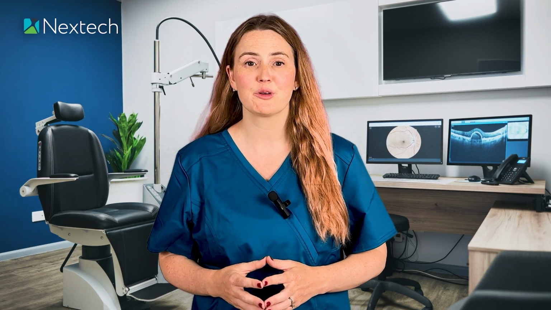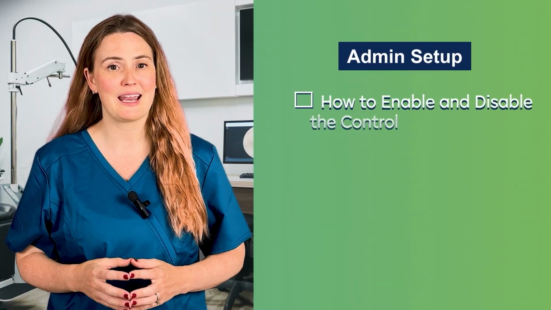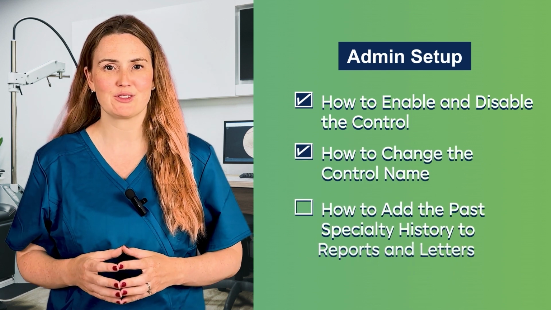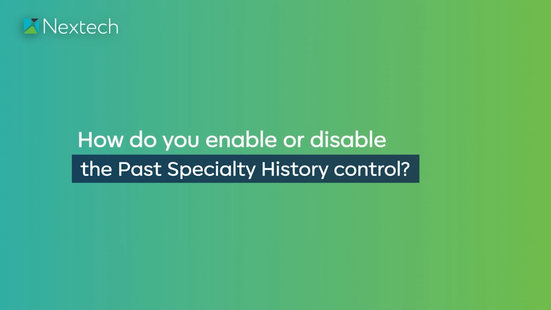Now, let's walk through how, as an admin, you can set up the past specialty history control. We'll cover how to enable and disable, change the name, and how to add the past specialty history to reports and letters. So first, how do you enable or disable the past specialty history control?